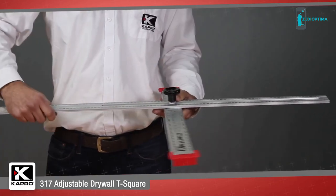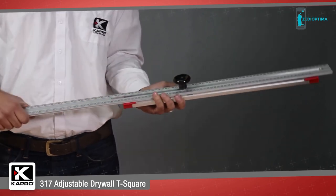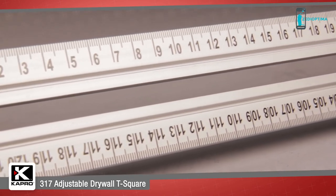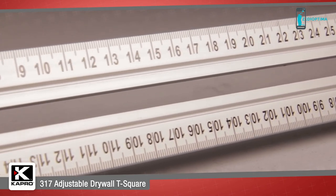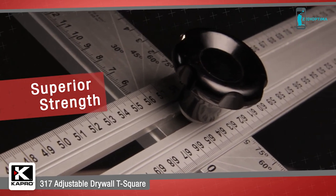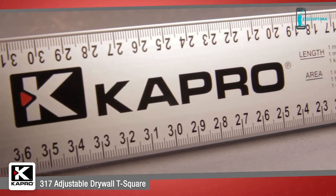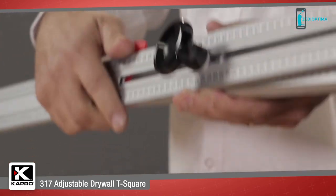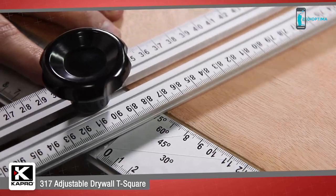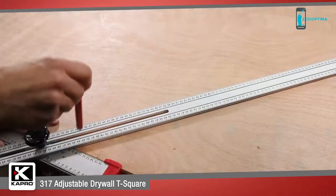The adjustable head allows you to fold the 317 for easy storage. The 317 has durable printed scale along its profile and etched angle markings that will never wear or fade. The 317 comes in a 48-inch, 120-centimeter length model. So Capro's 317 adjustable T-square is a durable and versatile tool that will get you working quickly and accurately.